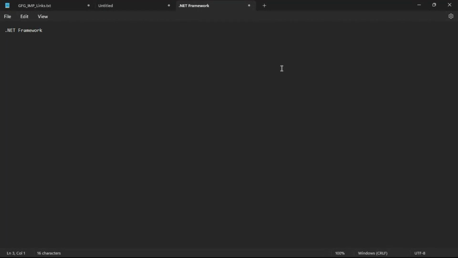They started with VB.NET, then web forms, and then .NET MVC. Now the latest is .NET Core. In the same way, they have Blazor, Umbraco, and some .NET extenders also available.